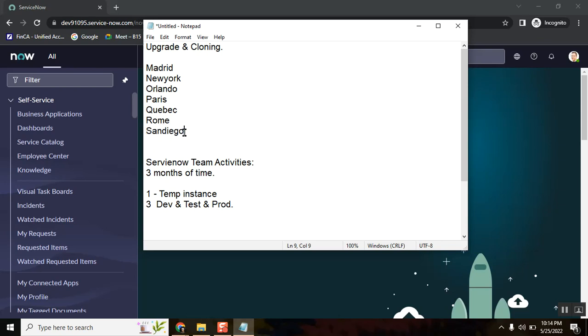So when ServiceNow announces that we are going to San Diego, they won't be releasing the final version of San Diego. They will be releasing a kind of alpha or beta release. That means it's almost like a final image, but they don't confirm it as final. Let's say the official San Diego release is in May, then they will give you one alpha release somewhere in February.